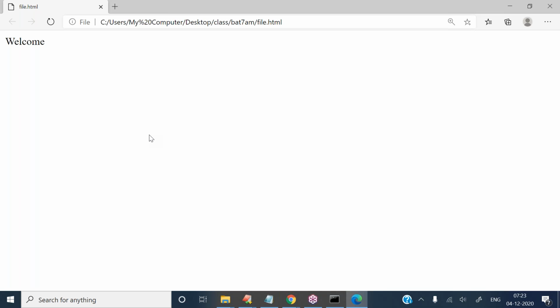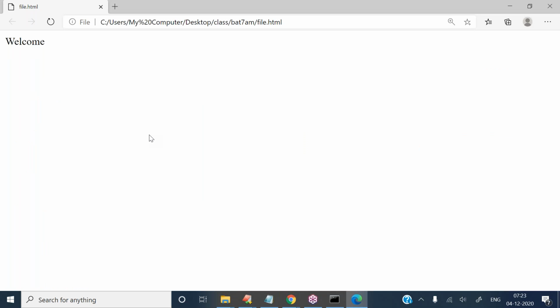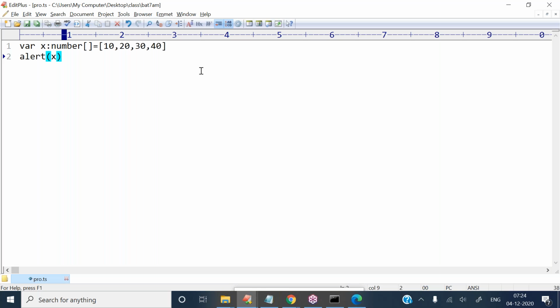Is it clear? So we are using this concept. If you observe, we are getting these values 10, 20, 30, 40, like that. You can see the output here.